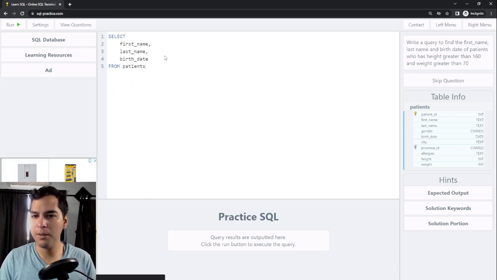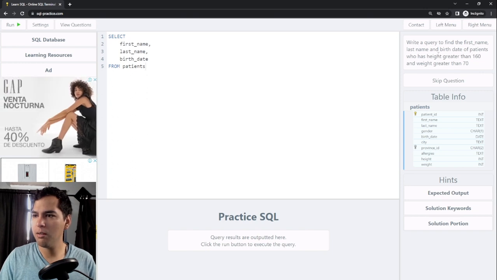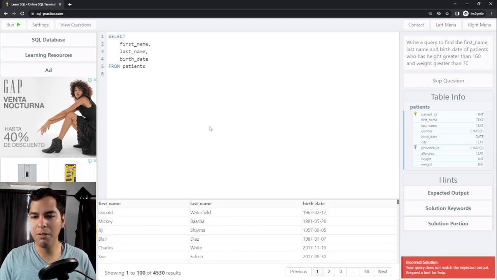After doing this, we had the following: patients who have height greater than 160 and weight greater than 70. If we only run this query, it's going to show us all the first names, all the last names, and all the birth dates of all the patients.